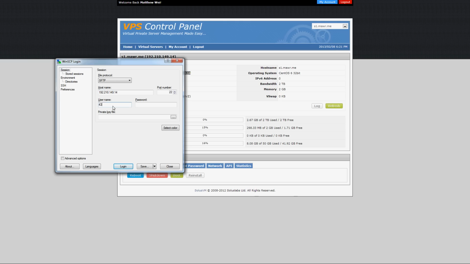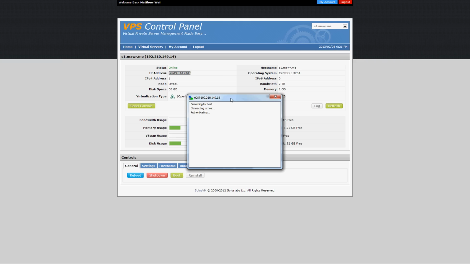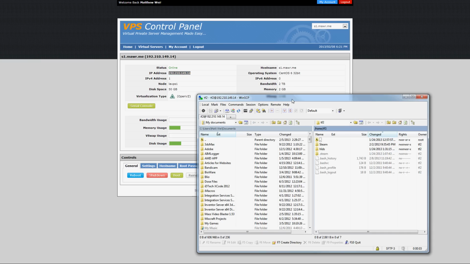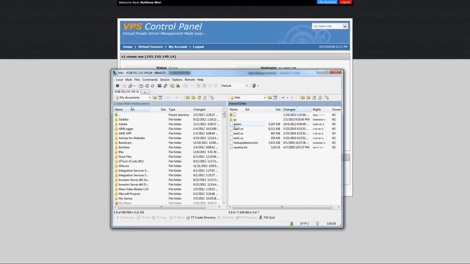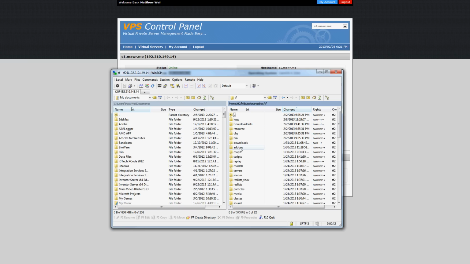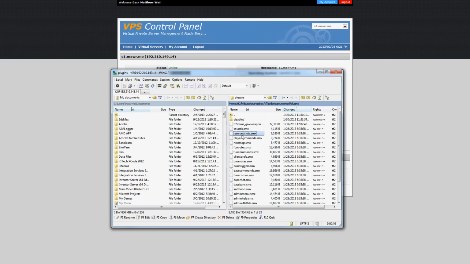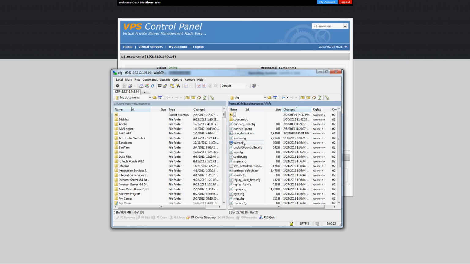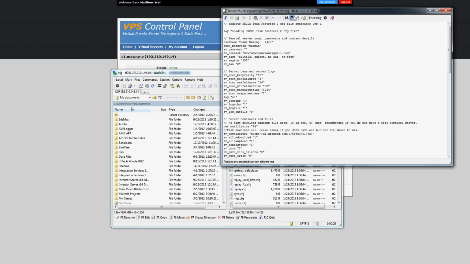Login, searching for host. Alright, it should open. Here we go. And then, okay, so like HODS, GS, Orange Box, TF, and then I installed some mods, so you can find the mods in addons, sourcemod, plugins. You can see all the plugins I have, and you can just delete stuff from here, edit, change the server.cfg, like here. You can change this if you want to, and this makes it a lot easier than just editing it from command lines.